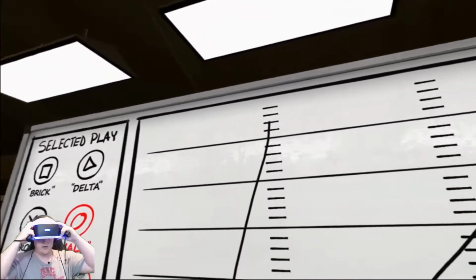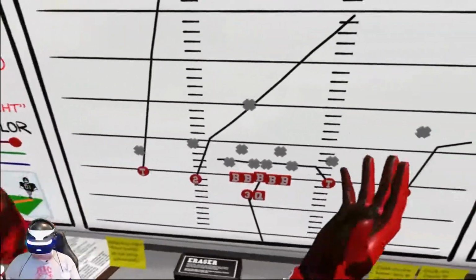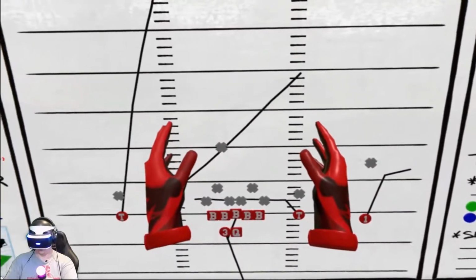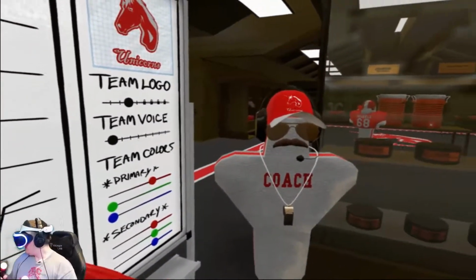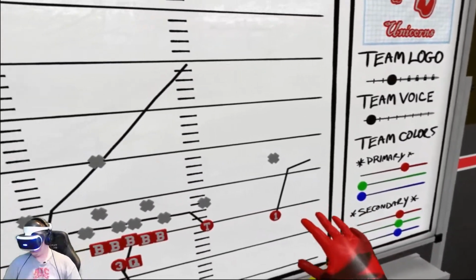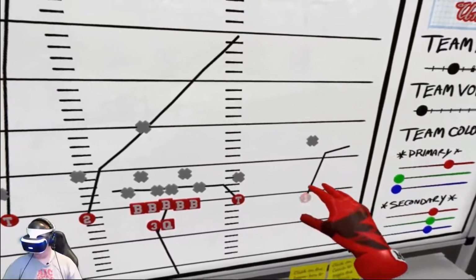One last thing. The sliders on the left side of the whiteboard can be used to change the color of your helmet as it appears on the field. The sliders on the right will let you customize your selected team and jersey colors. Hover your hand over any one of them until it lights up. Then use the T button to grab it. Okay, you're ready to play.